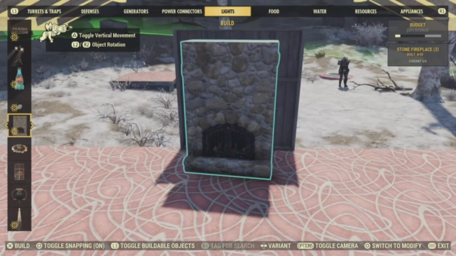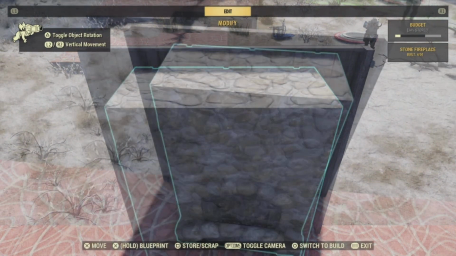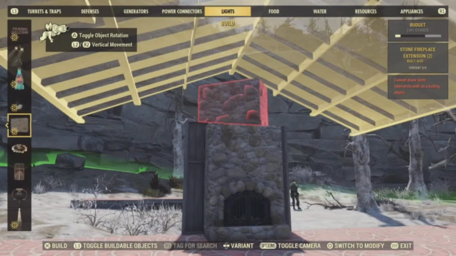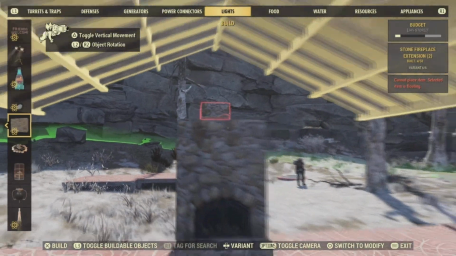Now, when I originally did this build, this chimney was an afterthought, so I ended up having to take down half of the walls because, as you can see right here, they get in the way of it. So to make it easier for you lot, we're going to build it now.